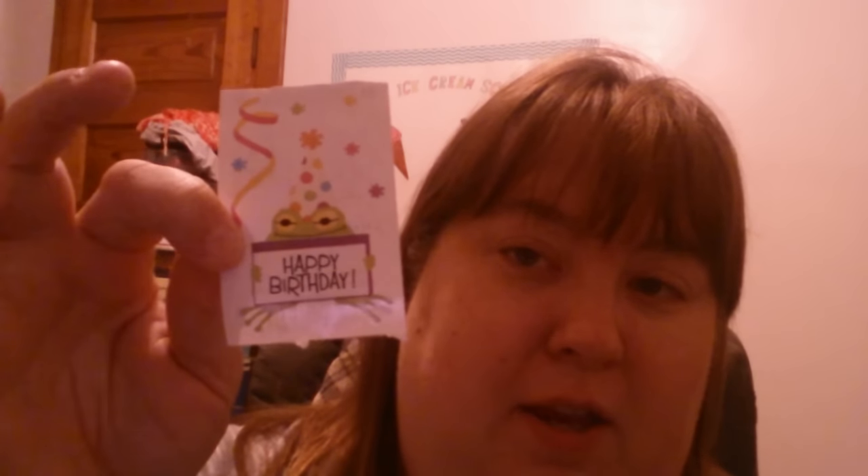They have rolls of stickers you can just rip off. So I got this one for my BFF for her birthday next year because she loves frogs. And then I got me some kitty cats — I got two of these. And then I got some owls. And then I got this — it's 50 stickers, it's a whole roll of candy stickers. This was $2, and if I would have known that I would have gotten more, but they didn't have any prices on this stuff. They had one with owls in it but somebody had busted it open and it was the only one they had, so otherwise I would have gotten that one too.